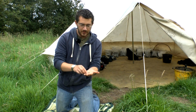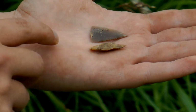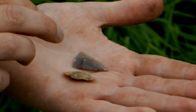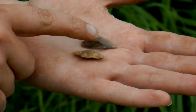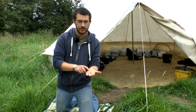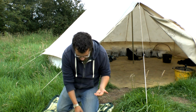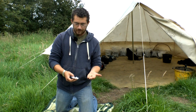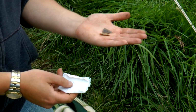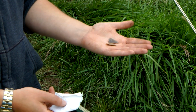And these are just flint arrowheads that actually came out of Trench 42. These are both Bronze Age, and they came out of what could have potentially been a working area, because we're getting not only specifically worked tools that have already been made, but also lots of worked flint cores as well as debitage, so you know that they've been flaking off pieces. I also have them currently wrapped in acid-free tissue paper so that they can be tested later on, so you can see specifically what they could have been hunting at the time period.